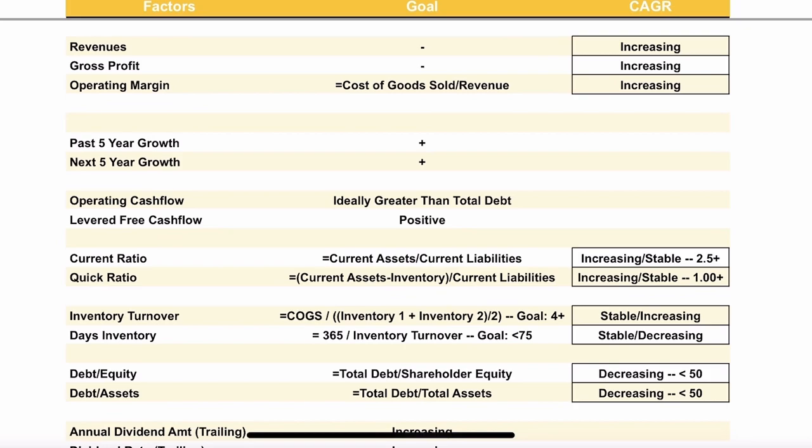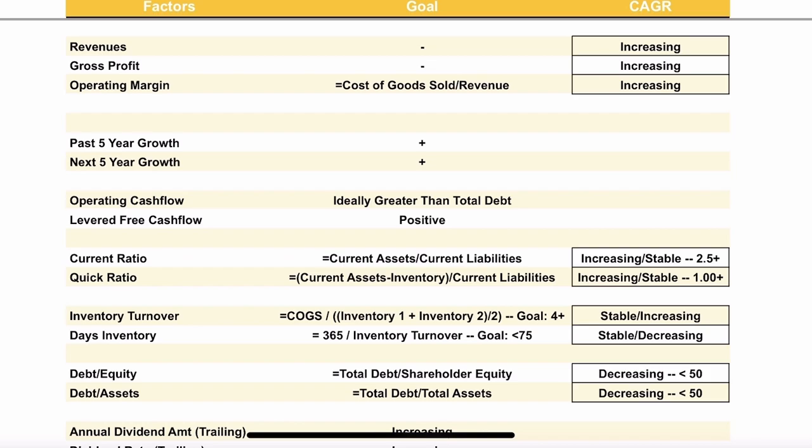I like to look at revenues. This money that's coming in from sales. I want to see that increasing at a fairly steady rate over time. I don't like to see big swings and jumps, but also, if they're doing really, really good, I definitely want to see those and recognize the good years with the bad years.